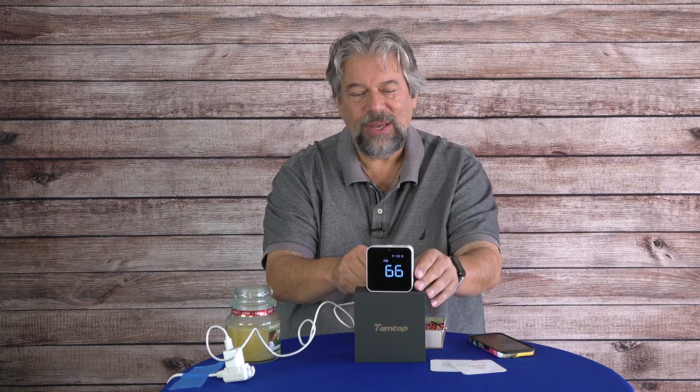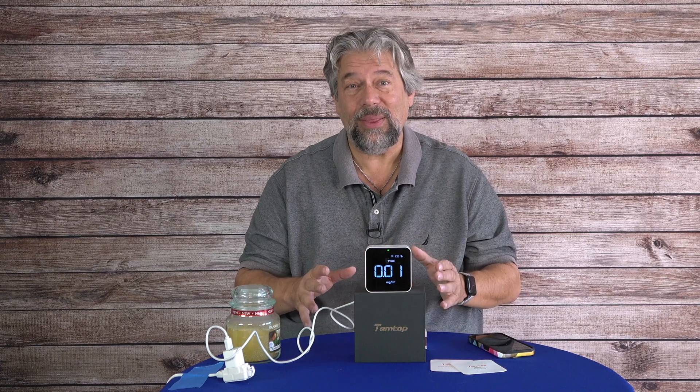You could also plug this into a computer or any other device that has a USB port — you could even plug it into a television and that would give it enough power. I think it's really important to monitor your air quality. I have a number of these sensors because I want the best quality air possible. I don't want to have any issues with asthma or lingering coughs, so this is one that's definitely worth checking out.